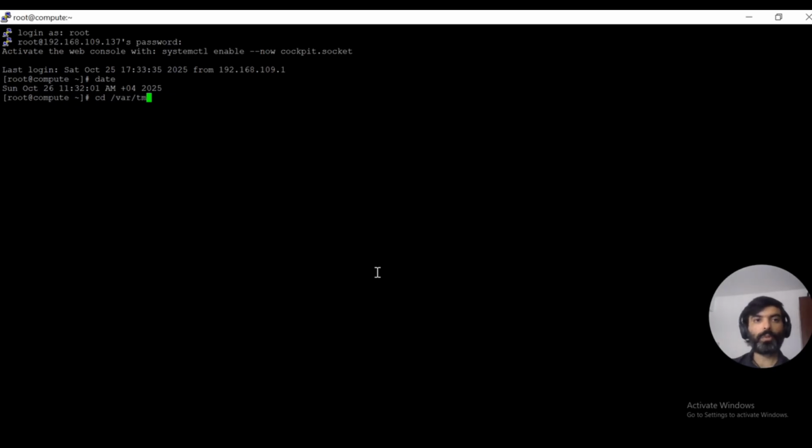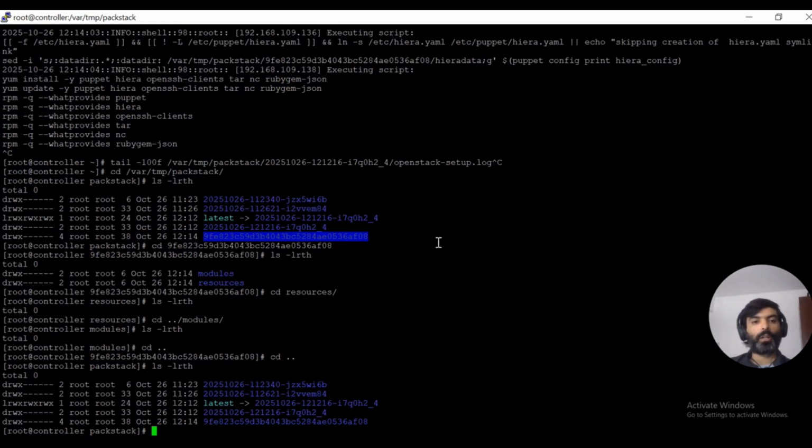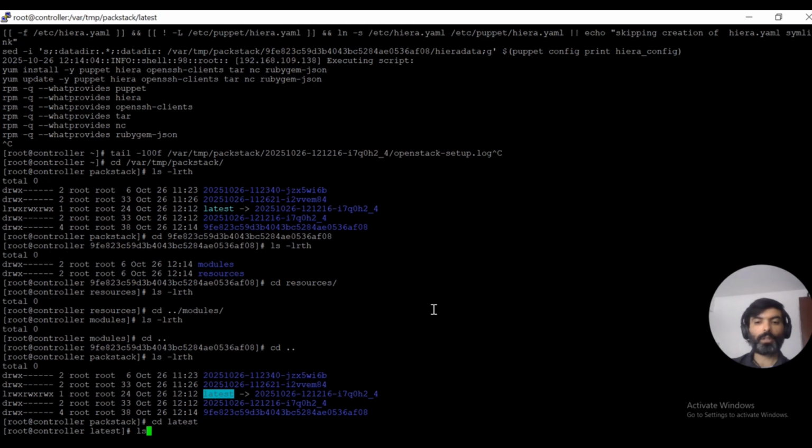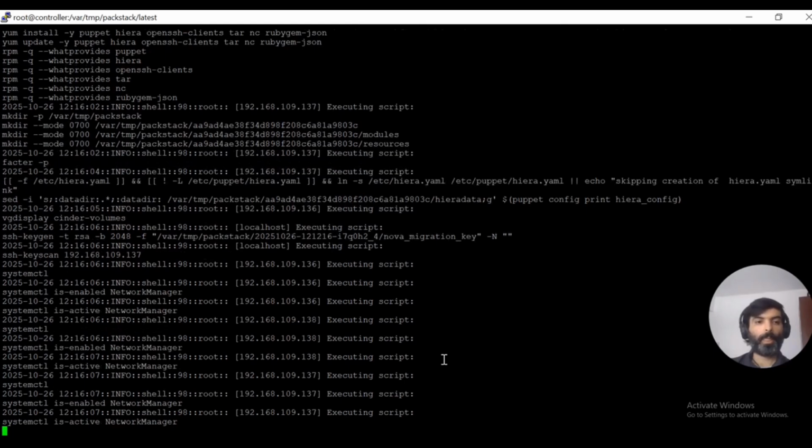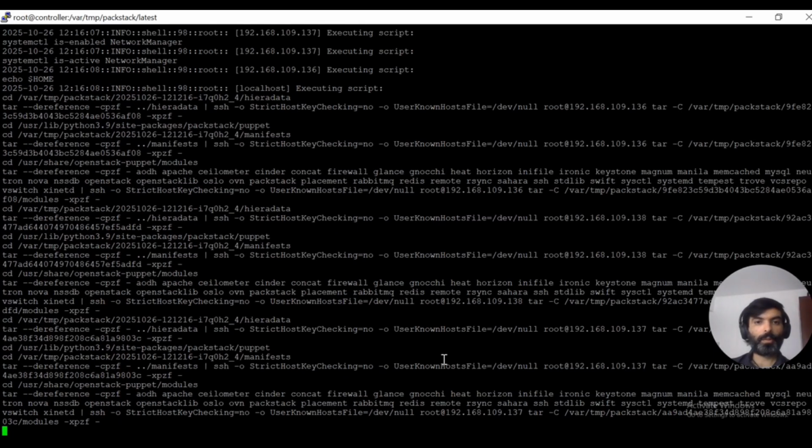So the location will be still same. Packstack being the parent directory node, it hasn't come here still. So only when it starts the installation or reading the manifest for compute Puppet modules, that time the directory gets created here. It starts logging here. However, the symlink here is for latest. If I just check this part, 12:15. Yes, it is still writing in this log directory. Okay. Yeah, it is doing this.